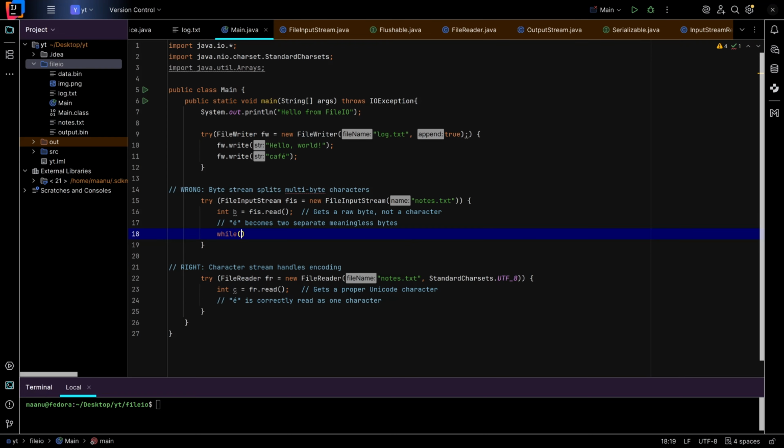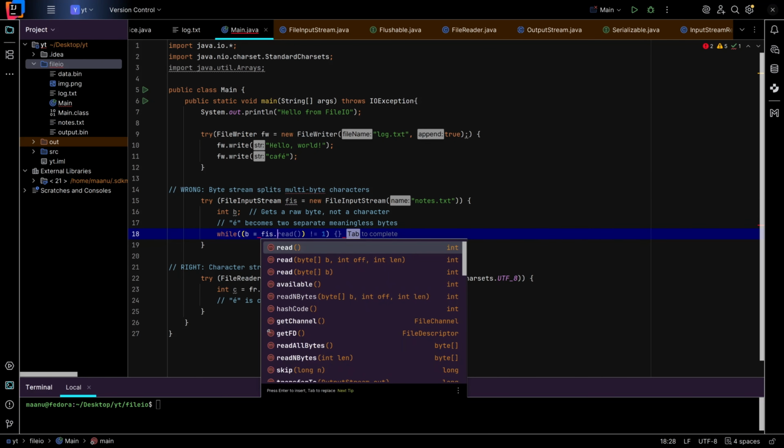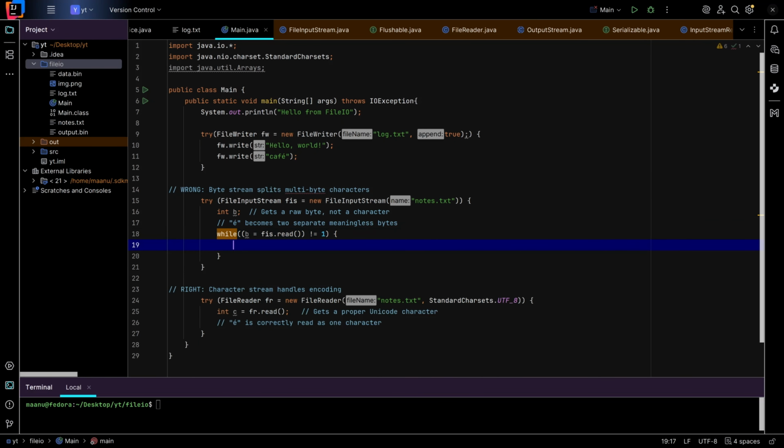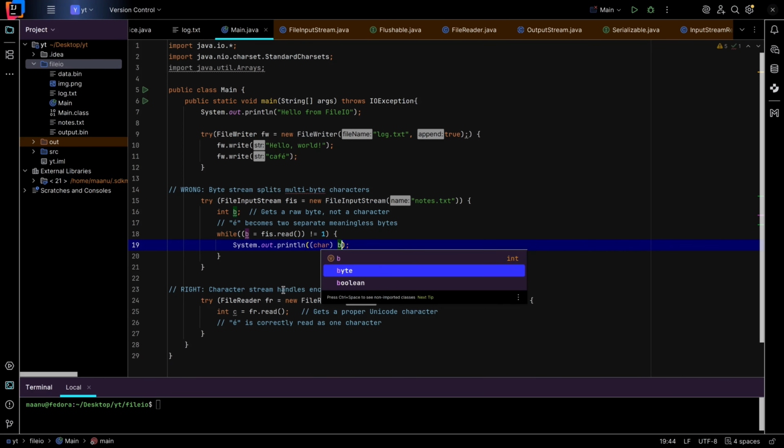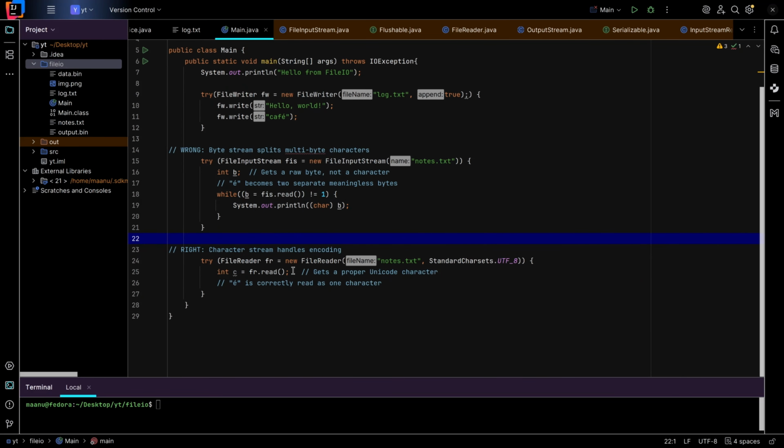We can put our while loop here, b equals to this fis.read not equals to this one. Then we can print our char b, okay. And the same thing we can do with this one, char c.